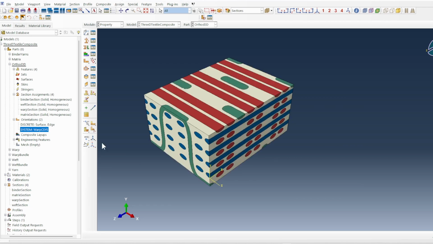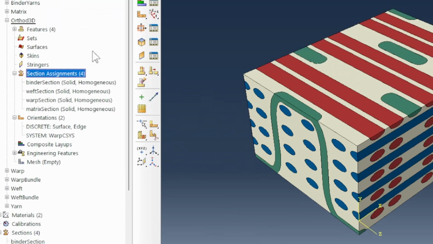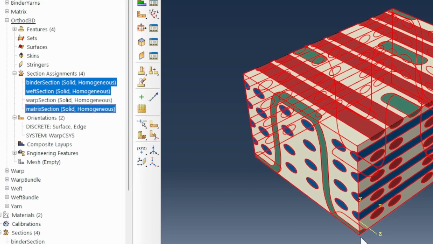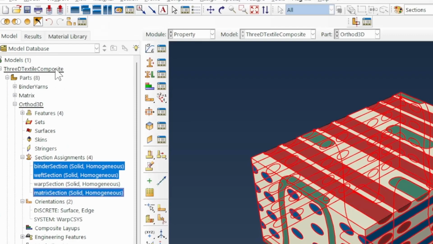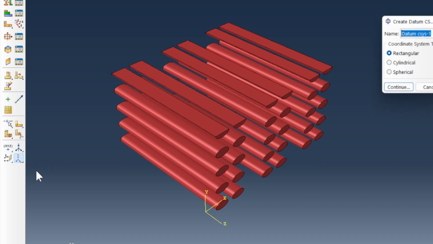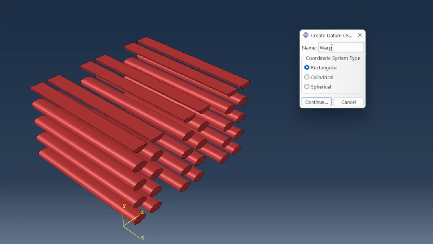So what we're going to do then is replace everything. So if I replace everything, the next thing we need to do is work with the other orientation. So I'll select the ones that we have done and leave only the ones that are undone, which is the weft system, and remove that. So that leaves only this instance. Now, like we did before, we need to also create a local coordinate system for this. So by clicking on this, here I'm going to call it the weft CSYS. Okay, so we'll work with that.